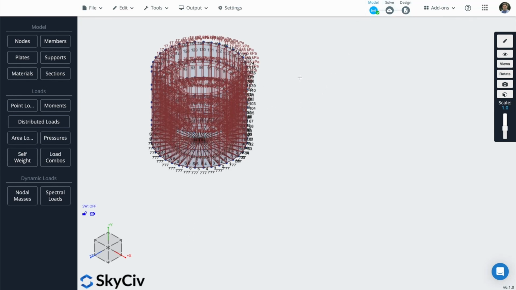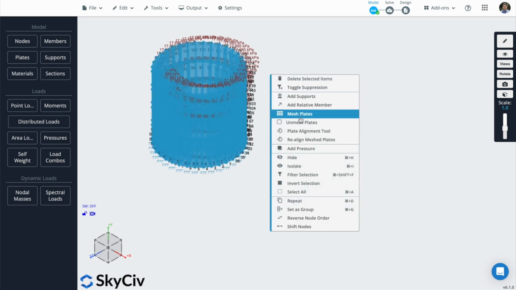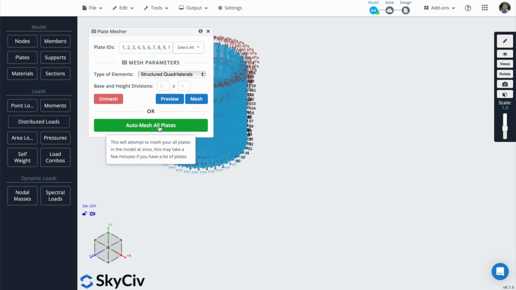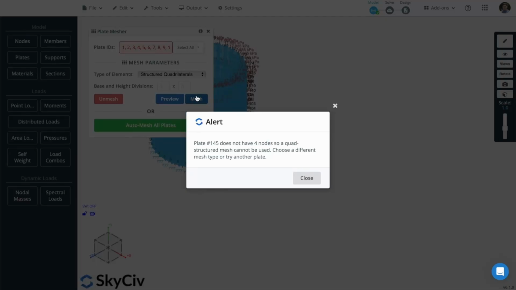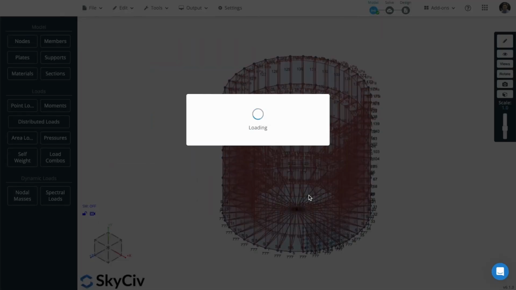Actually, we have to mesh the plates, so I'm gonna select all, right click, mesh plates, and mesh. This will take a couple of seconds to generate the mesh for all of our plates.